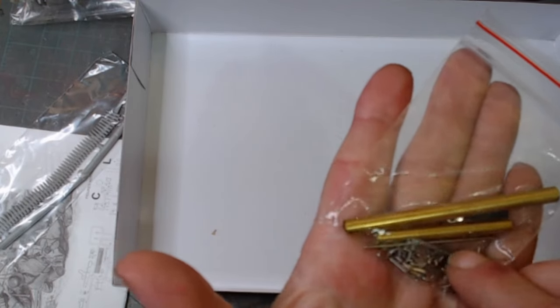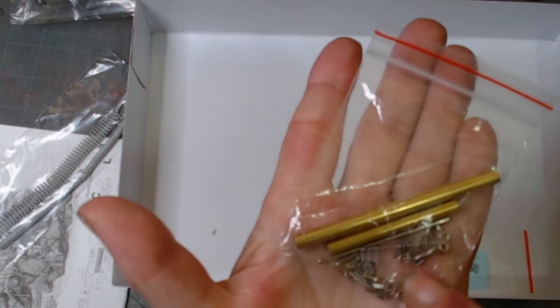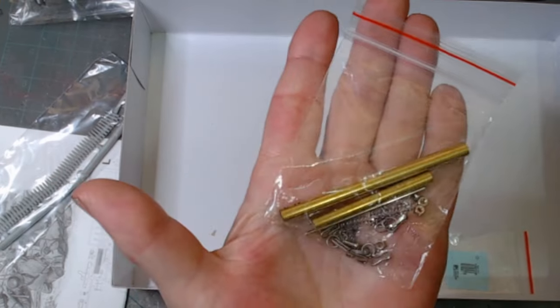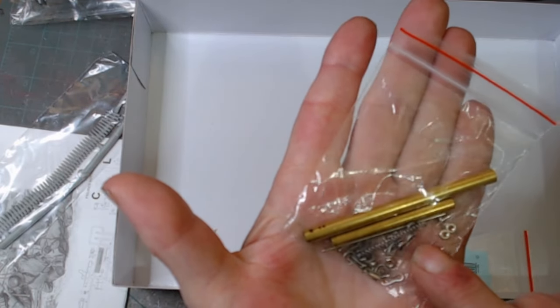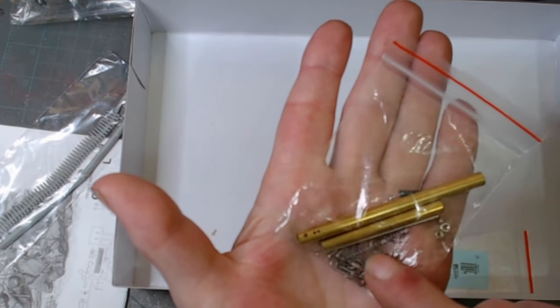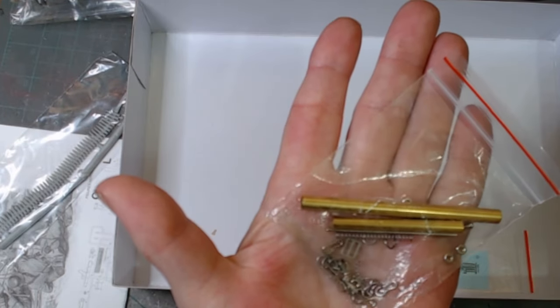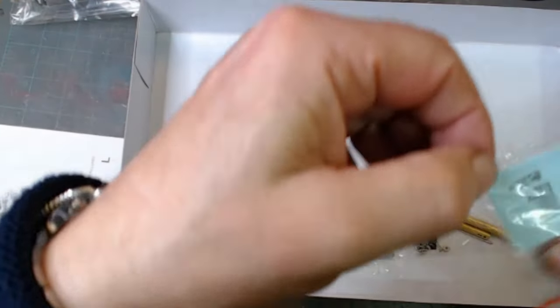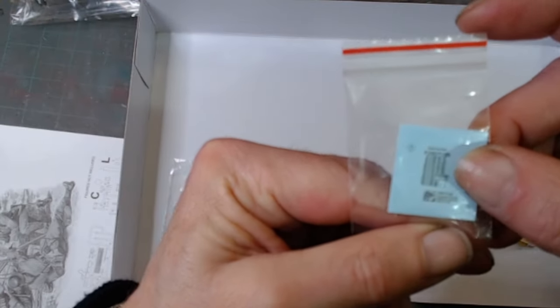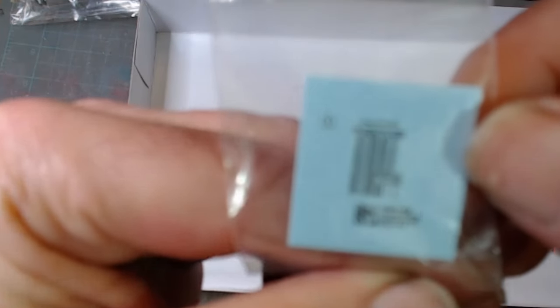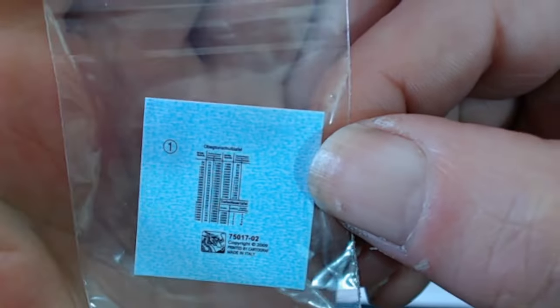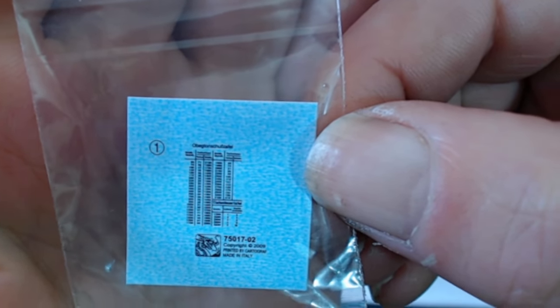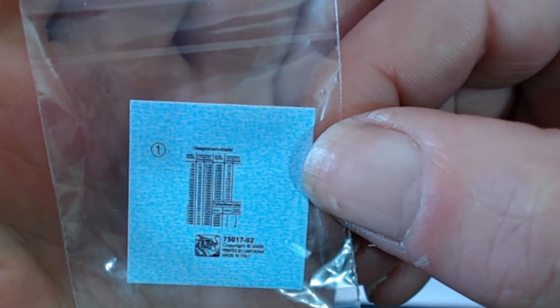Machine gun nuts and bolts and other bits and pieces. Right. And there's a few decals, the sight range, etc. On there, you know, probably not going to see it through the bag, be too shiny, wasn't it. There you go, that's got all your sight ranges and etc for your machine gun.